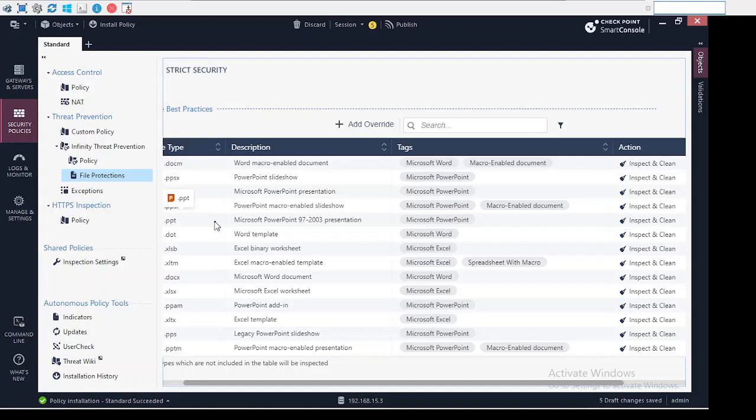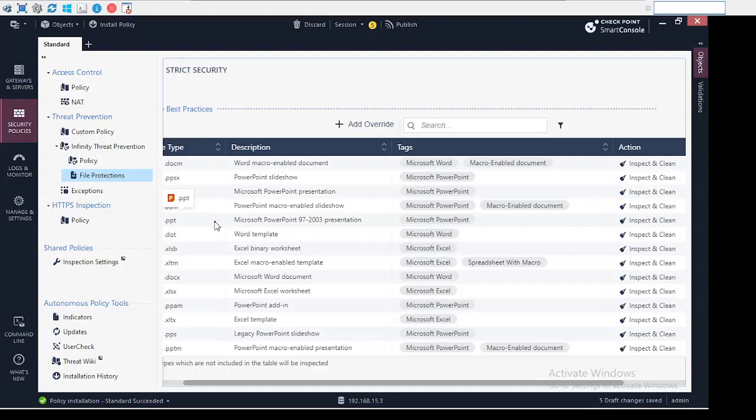Okay, so the documents are reconstructed, JavaScript will be removed, macros will be removed, hyperlinks will be removed, all within 10 seconds. So a user is trying to download a particular document. Because of the sanitization, Checkpoint assumes that that document is infected. Checkpoint removes all the active elements and then gives the user a stripped down version of that document within 10 seconds. Okay, so the user can be using that document temporarily while the main inspection is going on. Remember that inspection, based on the size, can take up to 3 minutes.